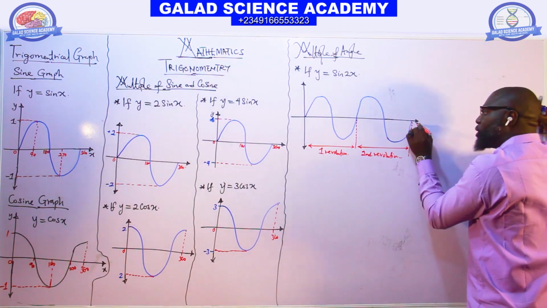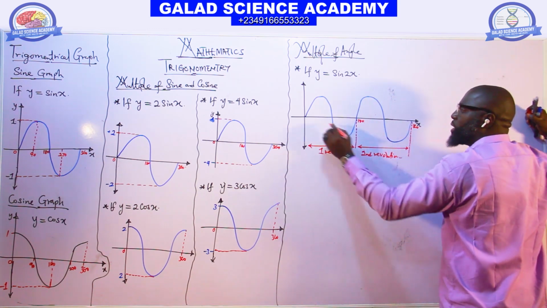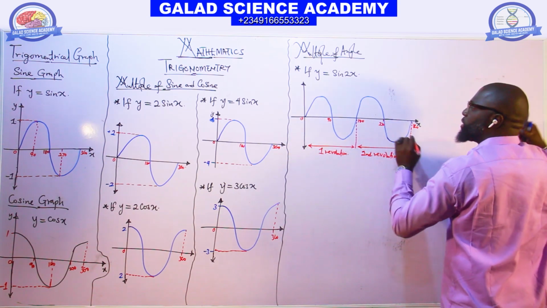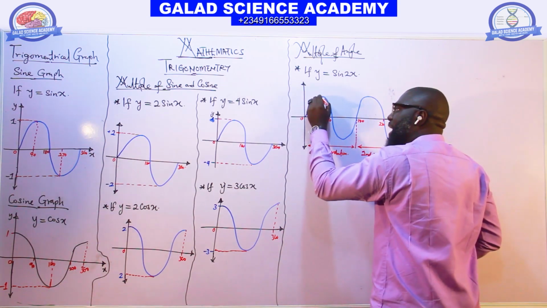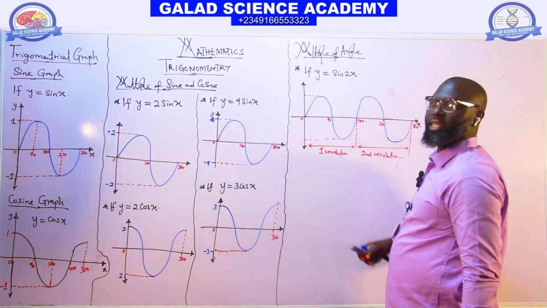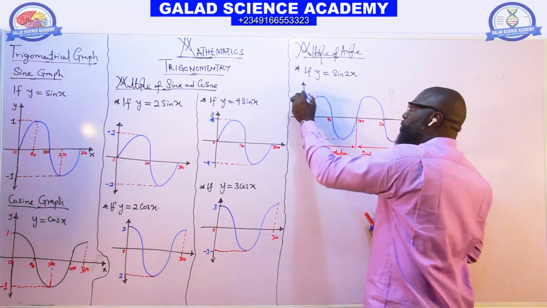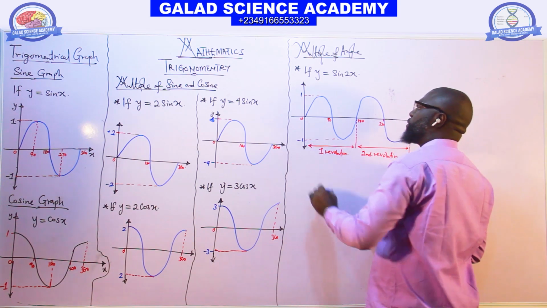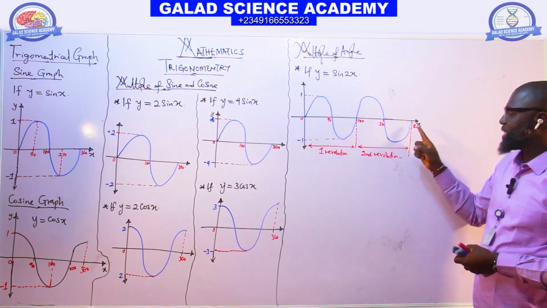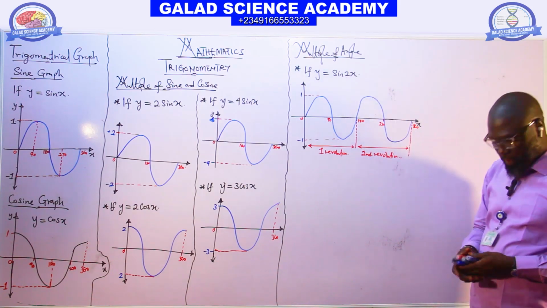And this place is still 360. And here will be 180. Here will be 0, 90. Here will be 270. And the height here, what will be the value of our amplitude here? 1. So we will have 1 here, and negative 1 here. So it tells you that before it gets to 360, we have 2 revolutions. That's the meaning of this.